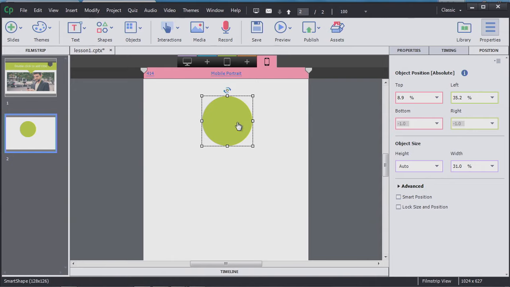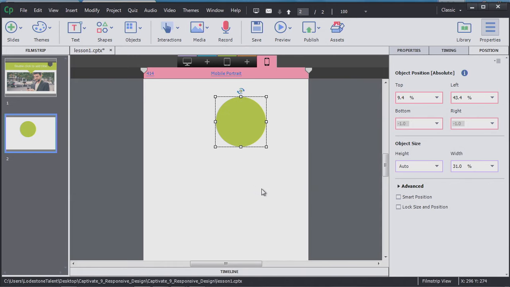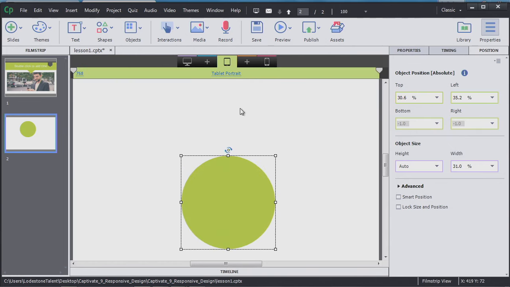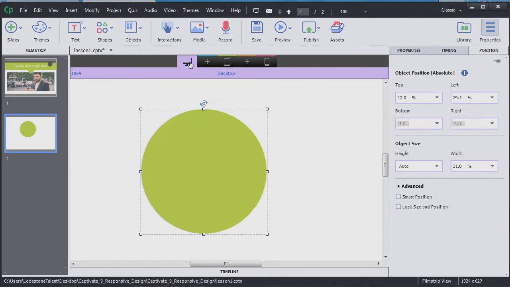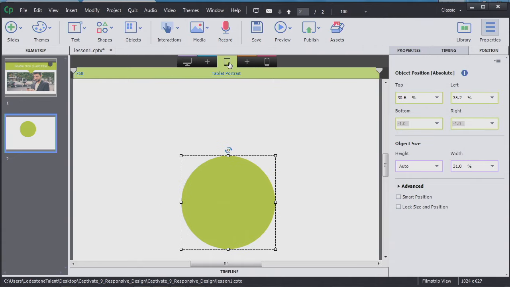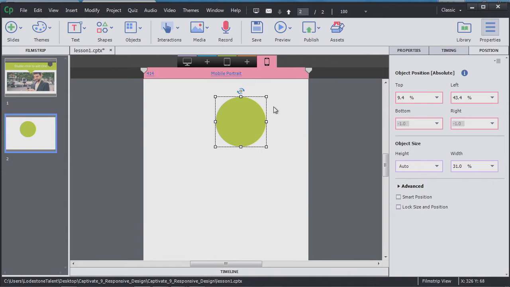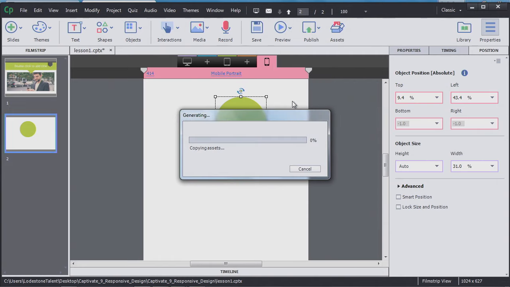Watch what happens when I move it just a little bit here to the right. They update. Now the values are unique for each one of these views, and that's fine. That's great. That may be the case to accommodate each one of these views. That's wonderful. Now let's go ahead and take a look at a preview once again and watch what happens as we go in and navigate through these breakpoints, and more importantly, what happens in between the breakpoints. Let's go to preview and simply just preview our project.